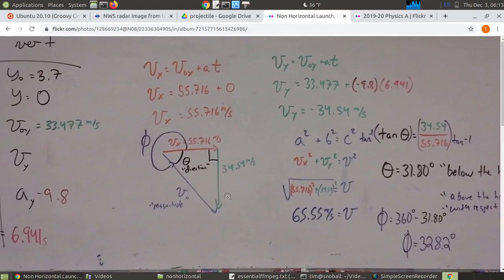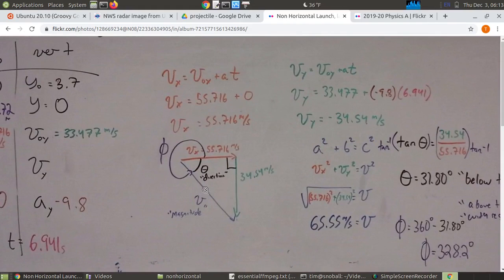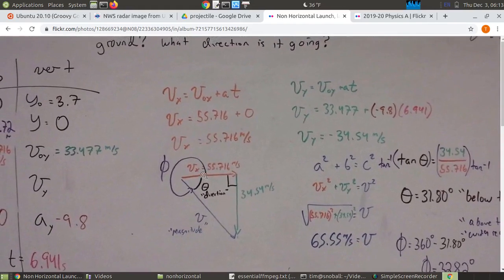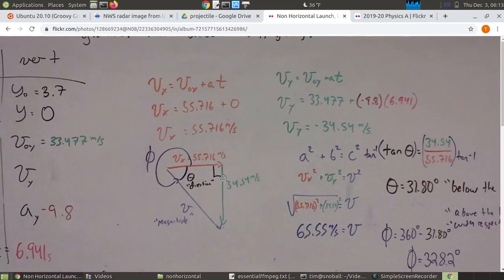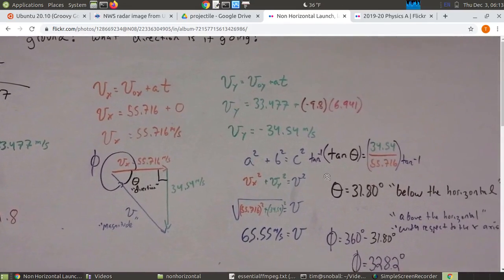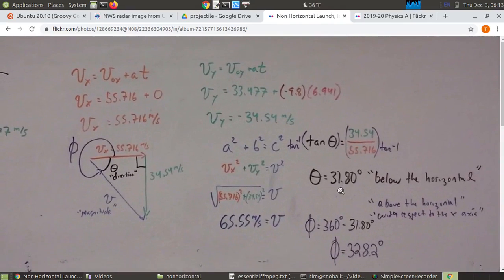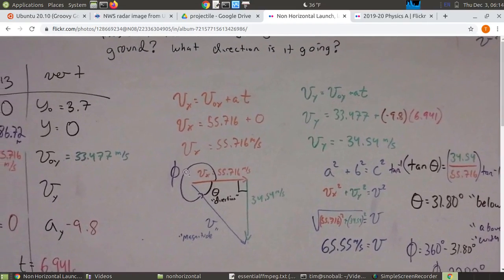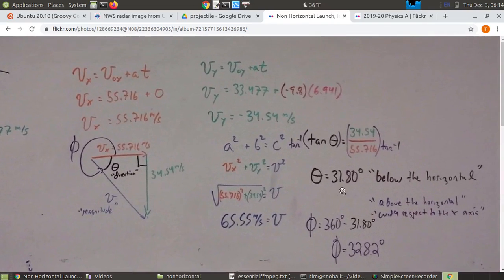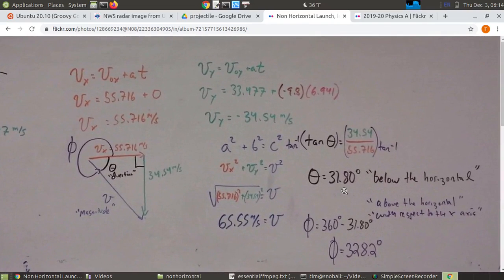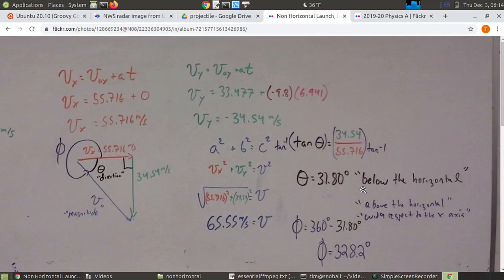And then we can even find the angle that this is at using an inverse trig function. So theta, this interior angle, tan theta is going to be 34.5 over 55.7. So that's what I do here. And I end up getting the angle 31.8 below the horizontal. When you report angles, you have to be a little bit careful what angle they're asking for. You also could be being asked what this angle is, the angle from the x-axis. But typically I'm going to ask you what the interior angle is. And make sure you have some reference of what that's an angle from.